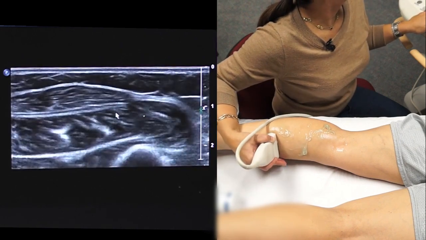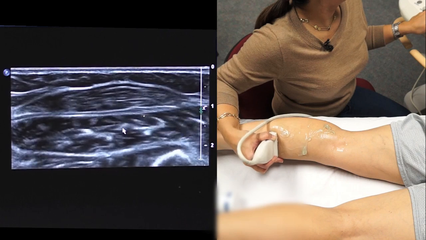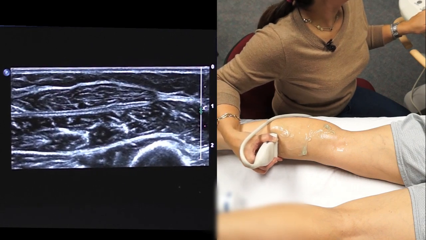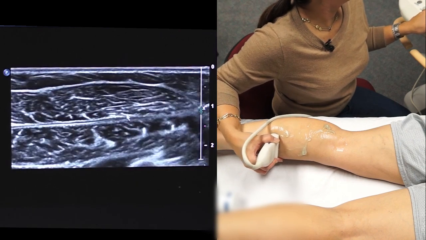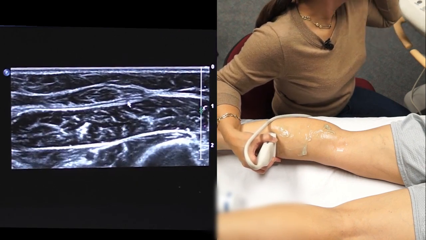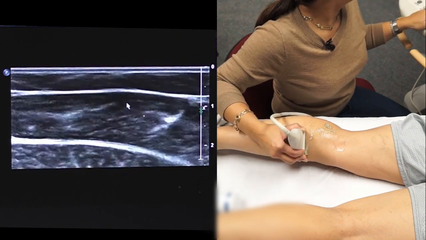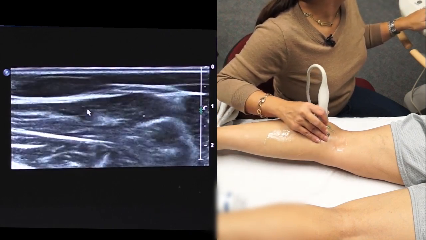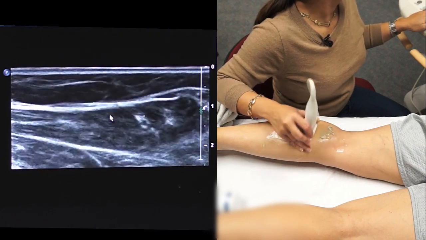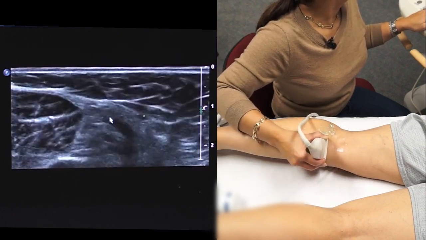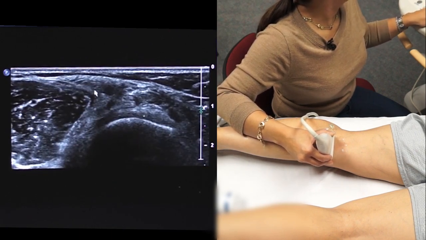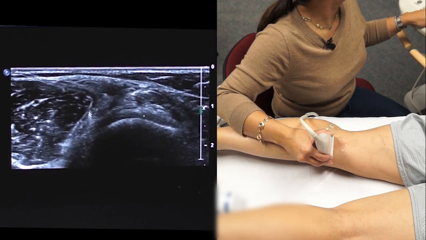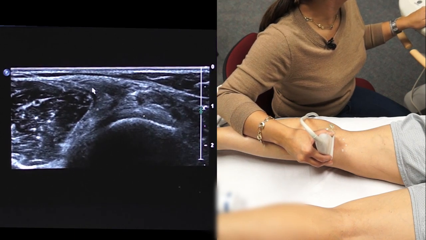Okay, now back in transverse, here is the gastrocnemius, here is the soleus muscle. Here we are looking at the tibia, and you may see a fluid collection sandwiched by these two muscles. Again, that would imply that you are looking at a plantaris tendon rupture. So this is the medial head of the gastrocnemius. Again, sliding laterally. Here we are looking at the lateral head of the gastrocnemius, and then back to the medial and more towards the popliteal fossa. We have the semimembranosus tendon, and we have the location of the neck of a Baker cyst or a semimembranosus gastrocnemius bursa. And that's the posterior knee.